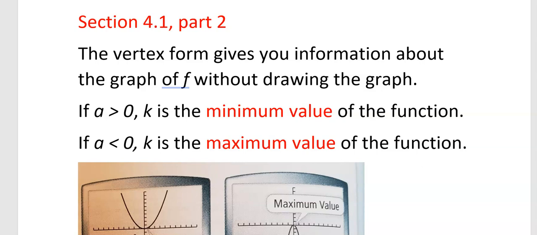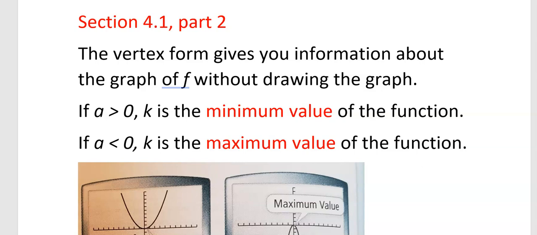The graph might already be there, and you have to write down some information about an equation and things like that. So if you have an equation in vertex form, it gives you information about the graph. The first thing you want to look at is, does the graph open up or open down? The sign that's ahead of it tells you that. Of course, they're only looking at the sign, not the actual number at this point. If A is bigger than 0, that means it opens up. So if A is positive, and you can write that if you want to.